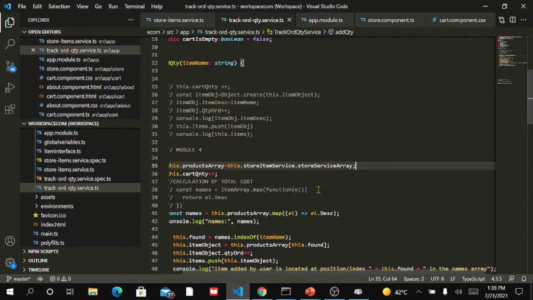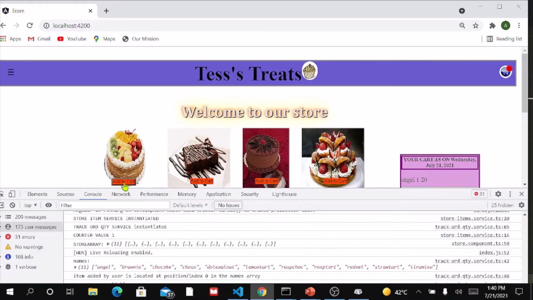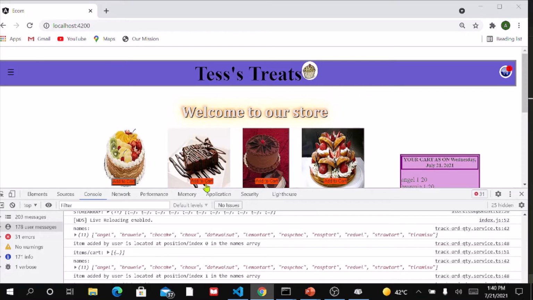So with this simple change, let's go and see now what happens. Come back to your project. Remember, we don't need to compile. Counter value is 1. We know why that is. Let's add to cart. And you see now that counter value does not change. We are not calling that function anymore. We're calling it once, from within the store component, and that's all. So we've resolved that issue.